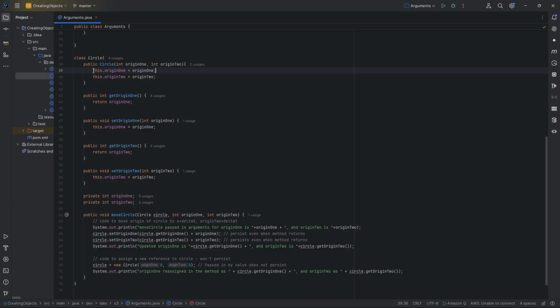And what we are saying inside that constructor is we are setting our field origin1 to the argument that was passed in when the object is created. So we have this private field origin1 and private field origin2, and in our constructor, we are setting those fields to the values that will be passed in when we are creating an object. The class also has the setters and the getters.